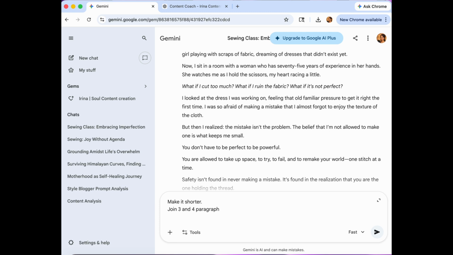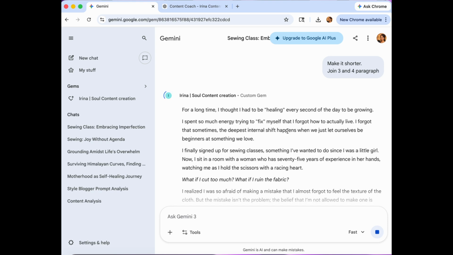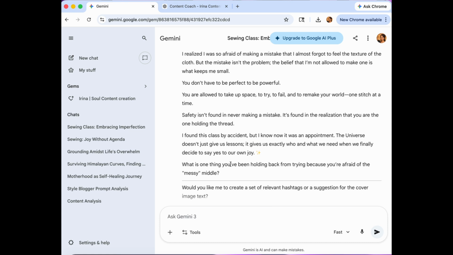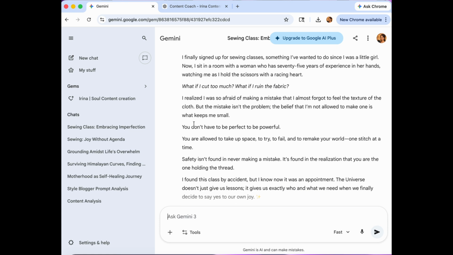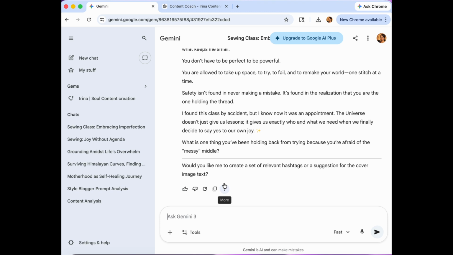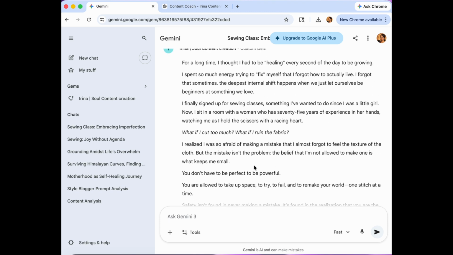So you just make light edits, and it's kind of ready to go. See, this one is shorter. "You don't have to be perfect to be powerful." Oh, I like this sentence. Okay, so you got the idea.